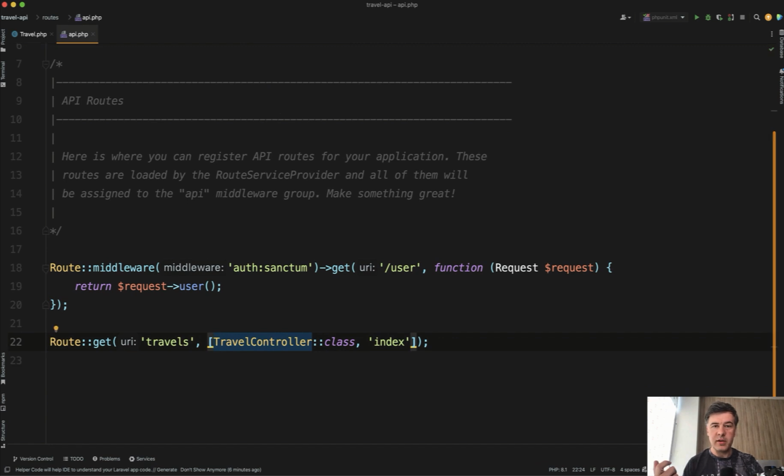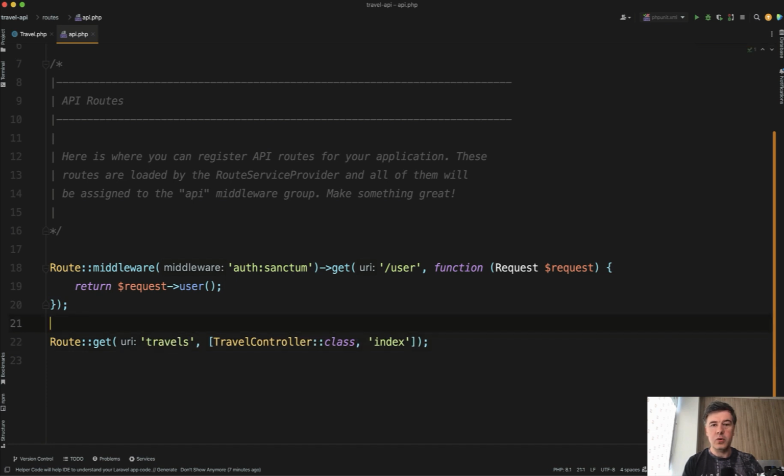And then at this point, our URL endpoint for API would be /API/travels. But I also want to incorporate versioning in the URL endpoints. So it would be /API/v1/travels. So in the future, there would be API v2 travels and stuff like that. And there are a few ways where we can add that v1. First, of course, the most straightforward would be here, v1/travels. But of course, the obvious drawback of that is we would need to do the same thing in all the routes that would be created in the future. So that is not flexible.